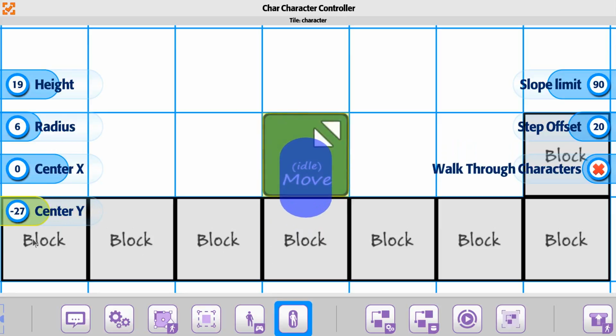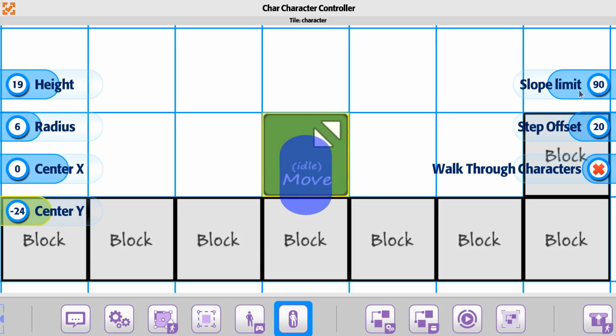For instance, maybe you wanted to have a full object here, but you wanted it to look like it's floating. Maybe you want it to actually feel like it's hovering above the tile itself. You could do something similar to this. Along with this one, we'll take a look at how this works in just a second, but along with it, there is a slope limit. It's the angle it can or can't climb.